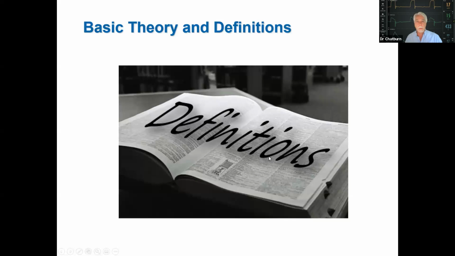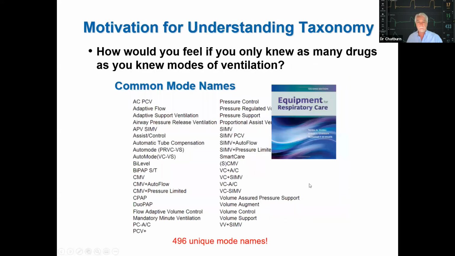Let us start off with some basic theory and definitions. Just backing up a little bit, in order to understand patient ventilator interactions, we have to step back and say, well, how do ventilators work in the first place? In particular, how do modes interact with patients? And how does the selection of a mode affect patient ventilator discordance problems? This textbook was fairly recent. I think the most recent edition came out this year, and I wrote the chapter in this book on mechanical ventilation.